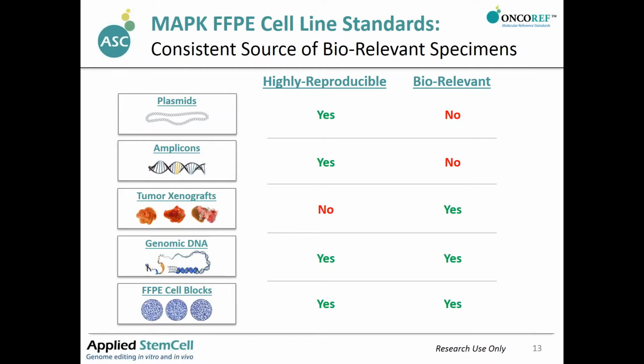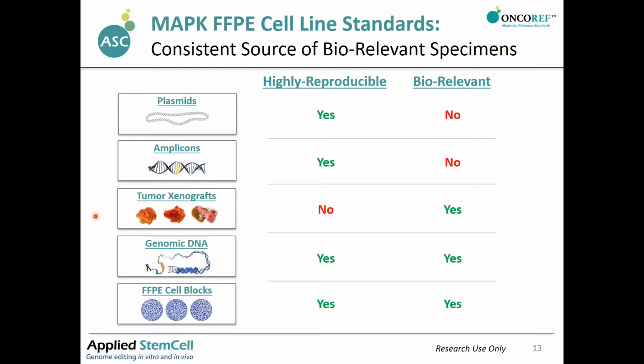tissue. In contrast, other researchers are using tumor xenograft models for assay development. These have the benefit of being representative of biological specimens, but they're not very highly reproducible. Oftentimes you'll get differences between the quality of the xenograft, or simply the morphology and characteristics of the xenograft, across different xenografts that are generated.